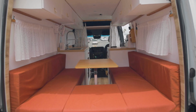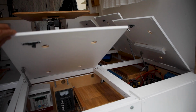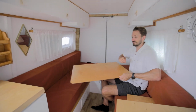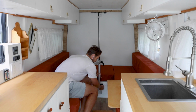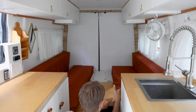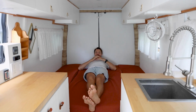We decided to go with a well-known bed seating area setup. We made seats in a U shape with plenty of storage underneath for the electrical system, water tank and pump, bed sheets, and some food. In the middle, we put a Lagun swivel table that also serves as part of the bed. Another reason we went for this U shape is that Tom's a pretty tall guy, and the van is not wide enough to allow him to sleep in the wall-to-wall direction. Therefore, he needs to sleep lengthwise.